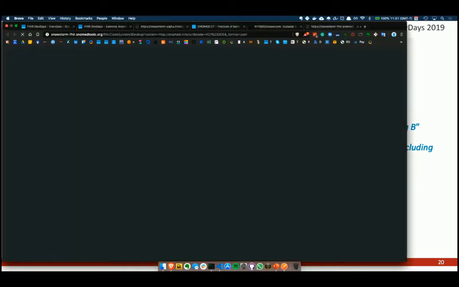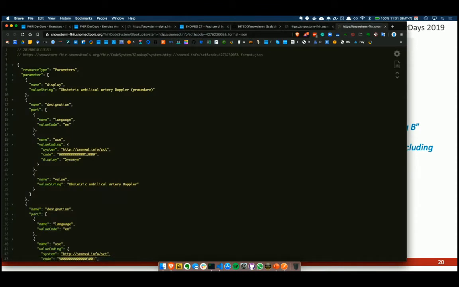But if I click this through, it should show, so I'll do that. So this is the response from that lookup. So the initial display, it's an obstetric, I really should choose ones I can say, umbilical artery Doppler, and that's the FSN. So you can see we've responded with the FSN. And that, to a certain extent, is a choice around the terminology server. Because the ones that SNOMED International works with, they come in from different countries and different contexts. The FSN is very specific, so we don't have that issue around duplication.